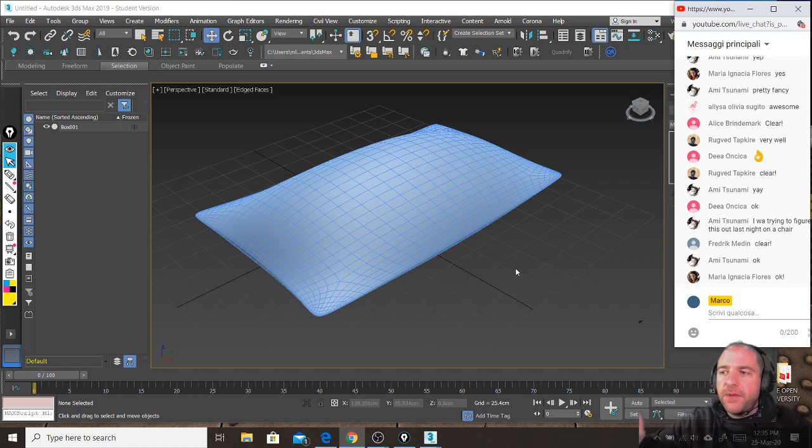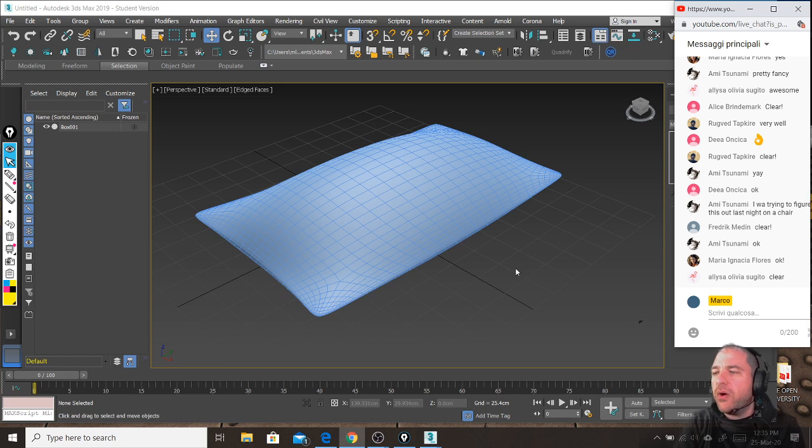And this is basically one of the most important things that we need to know about TurboSmooth. But there is another thing that you have to know. It is a little bit more technical, but it is extremely important to be known.